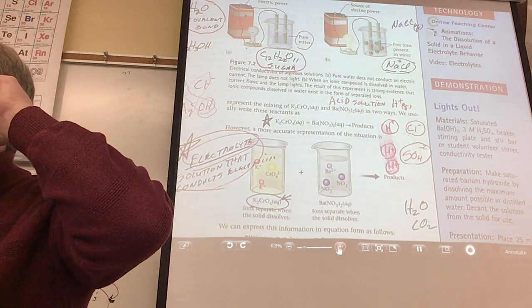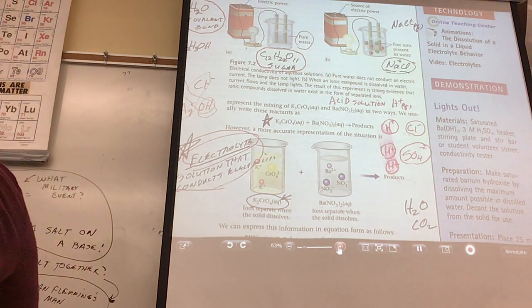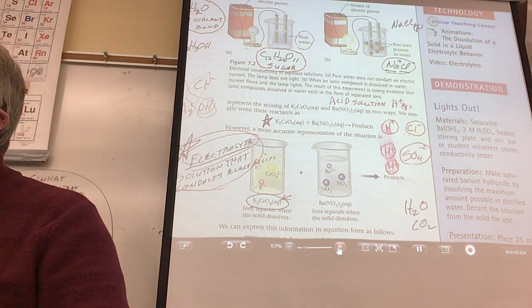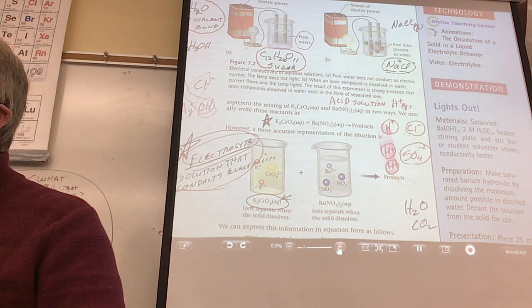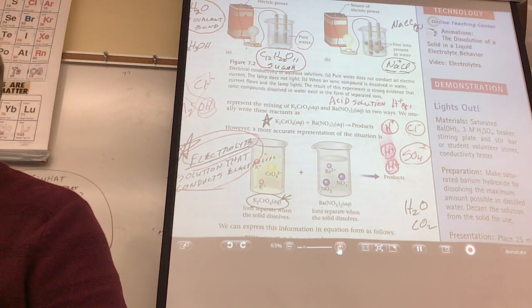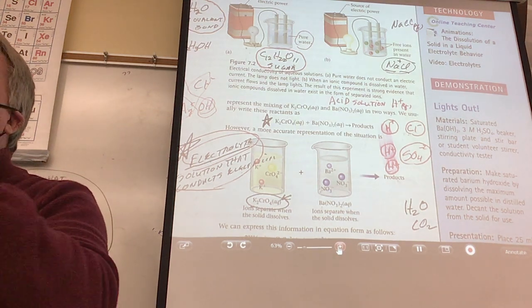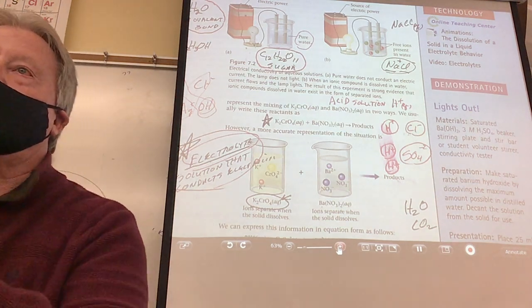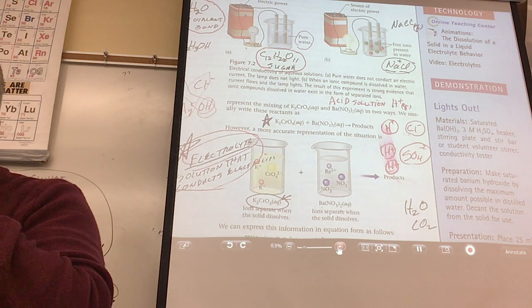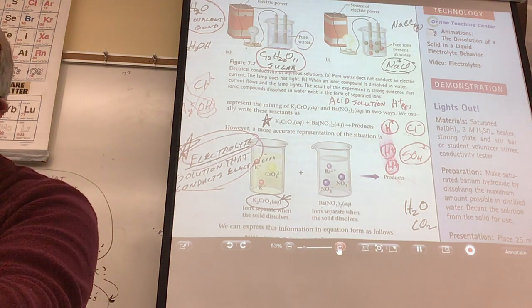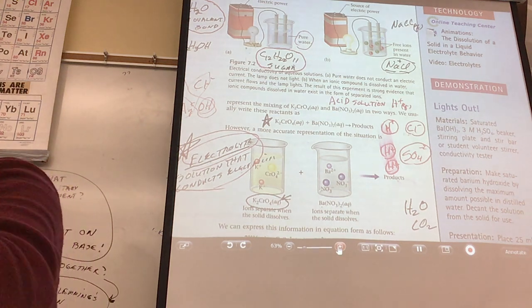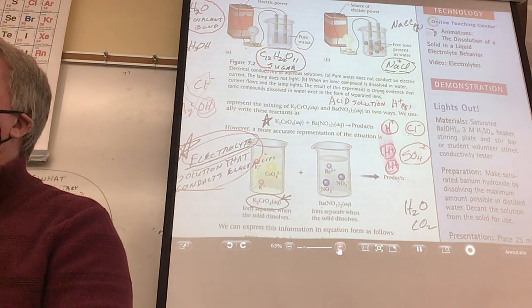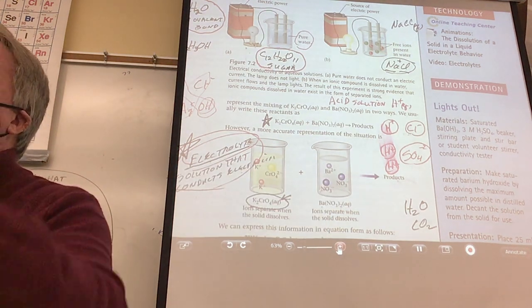Now, let me ask you this question. What happens when the potassium bumps into chromate? Oh, it'll make potassium chromate. No, it won't, because it's in water. So they bump in, and no, sorry. Water's ability to pull you apart is greater than your ability to stay together. So if potassium bumps into chromate, it's not going to make a solid potassium chromate. But what happens when barium bumps into nitrate? Nothing. Bump, bump, bump.